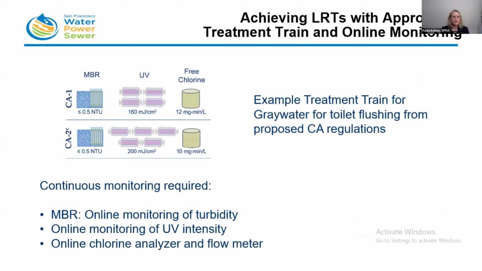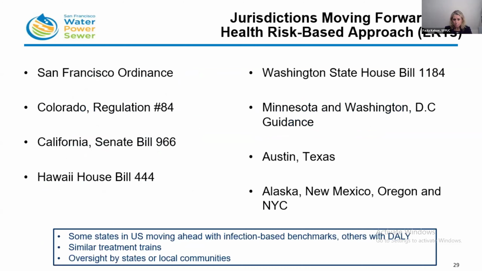So we have a lot of state of the science, and I think it's important when we think about what the log reduction targets or removal for these pathogens of concern are, it really comes down to also what's the appropriate treatment train. So currently we have some slight variations in our approach, but fundamentally it comes down to very similar treatment trains. And just to give you an example, for a black water treatment, or excuse me, gray water treatment system, MBR with UV and chlorine. And this is similar treatment technology for black water. And a part of the treatment system is also this continuous monitoring that's required, again, to ensure that these individual treatment technologies are functioning correctly.